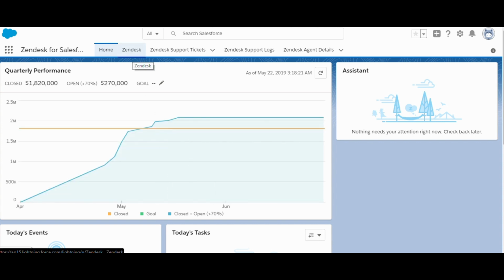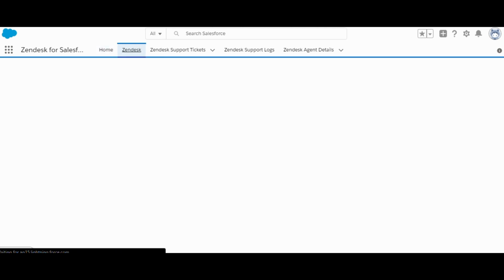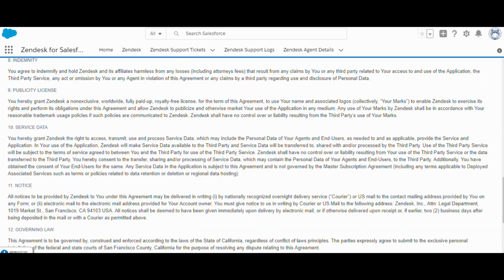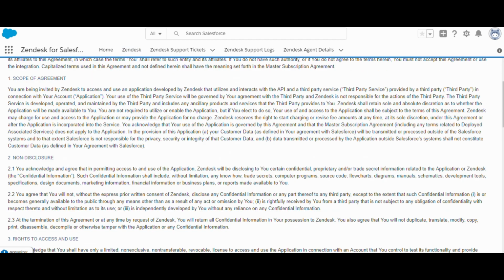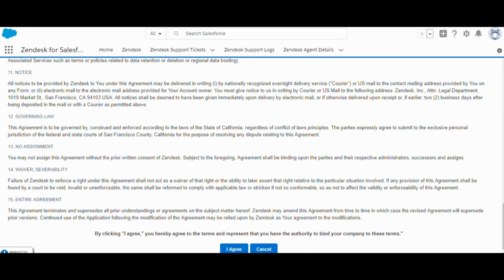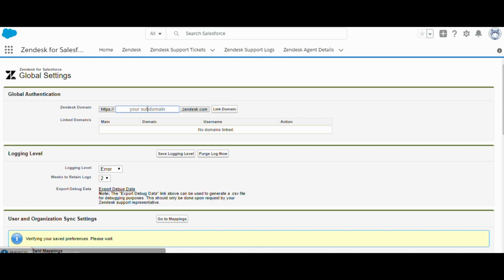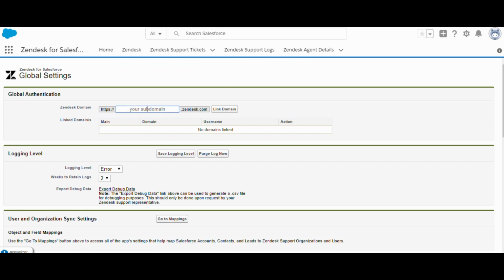After that we will click on, and here this is all the agreement information. We click on I agree, and here we will add the Zendesk URL.